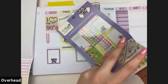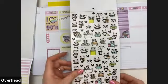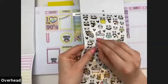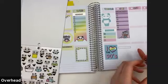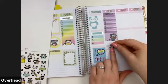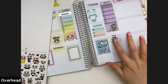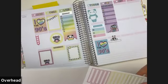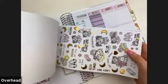Let's, where are those little pandas? Here they are. Like say I did a whole lot of cleaning that day and I just wanted to note that in my planner that I was a really big cleaner and I'm so awesome. So I'm gonna use this little header and then I can stick this down on top of that and then I can write in, ooh, I cleaned a whole lot today or whatever. Maybe not all of that because I don't think that would fit, but you get what I'm saying. You can use these however you want in a functional way. And that's what I love about these.